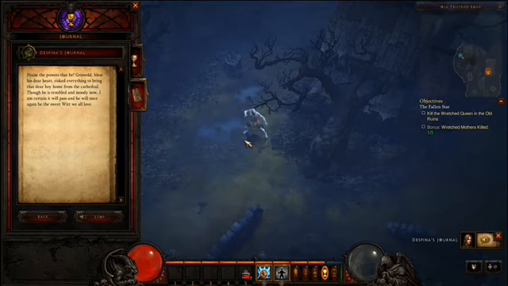Praise the powers that be. Griswold, bless his dear heart, risked everything to bring that dear boy home from the cathedral. Though he is troubled and moody now, I am certain it will pass, and he will once again be the sweet Wirt we all love.